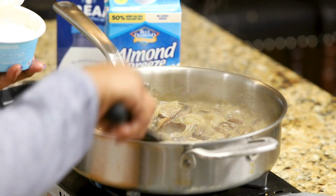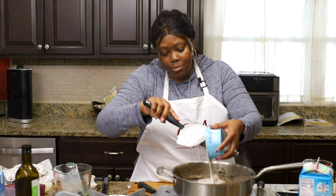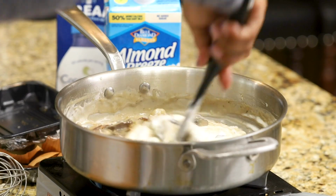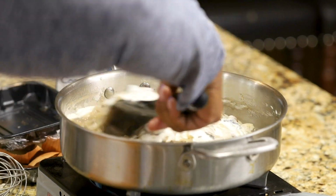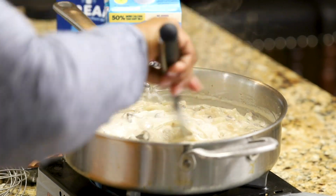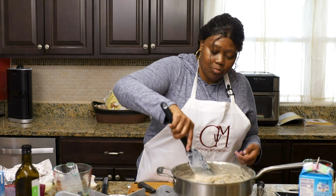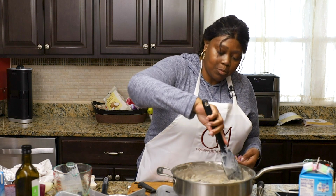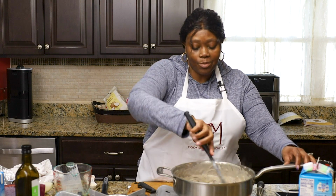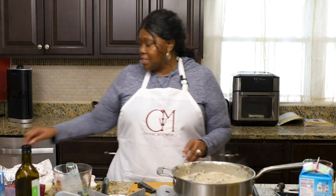Turn it down a little. So once you get this in there, just want to stir it because it's a little watery. Then you're going to make sure it's evenly distributed all through your sauce. And this is how it becomes a stroganoff once you add your sour cream to it. It's all nice and creamy. There we go. And we're just going to put the lid on it for a few minutes. Let it finish incorporating.